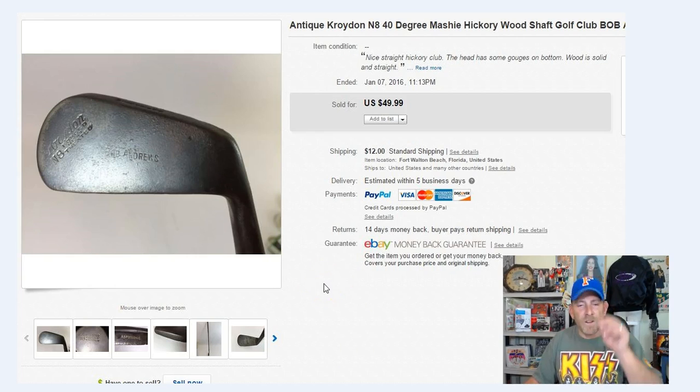Picked up some old vintage wooden shaft golf clubs. And this is a Bob Andrews golf club. I ended up getting $55.49. I paid $2 a piece for these things, and I've got several more out in the garage. Just the old hickory shaft, the wood shaft golf clubs. You can tell it's got some corrosion to it, but it's a great collector's piece. It's a great wall hanger, and whoever got it doesn't have a problem paying that kind of money for it.